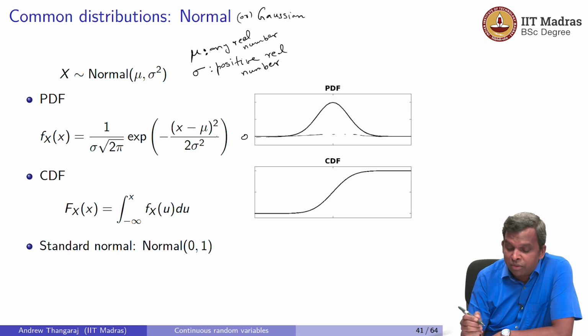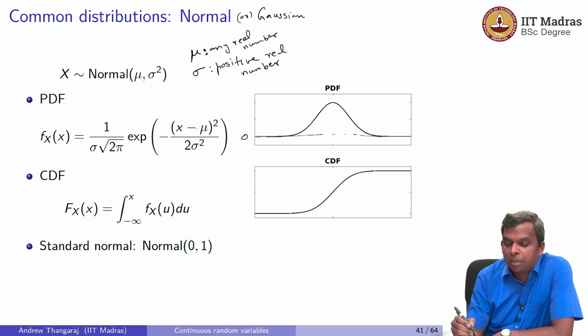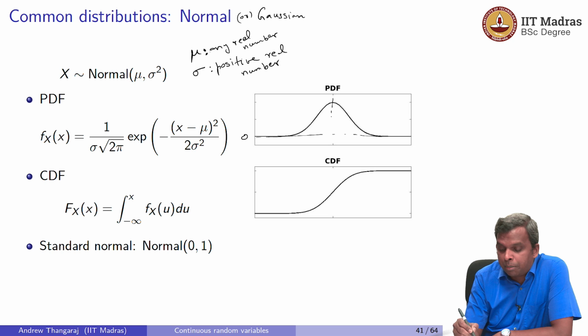Where will it be maximum? You can see x equal to mu is where this will be maximum. Why is that? See, it's exp of minus some non-negative quantity. So what will be the way in which you can make this exp of minus very large? You have to make what is inside the exponent very small, isn't it? So this x minus mu whole squared by 2 sigma squared has to become very small. What's the smallest it can become? It can become 0, and that happens at mu. So this point is mu.